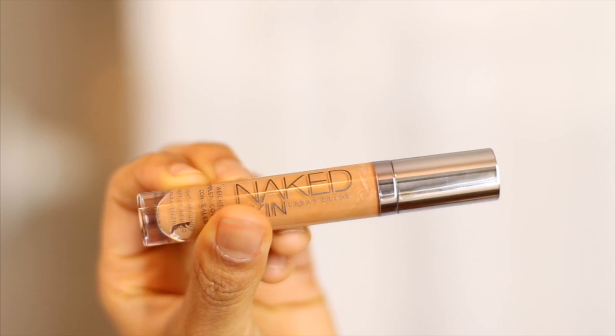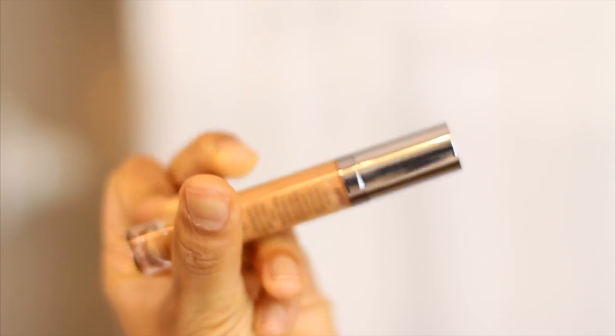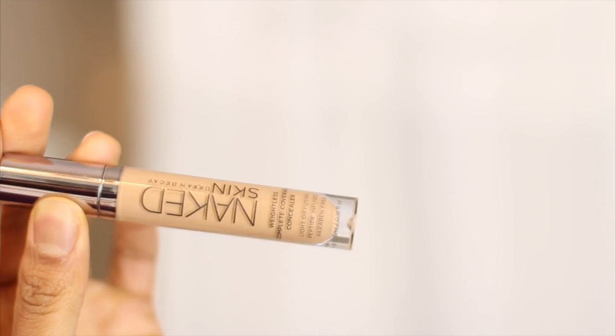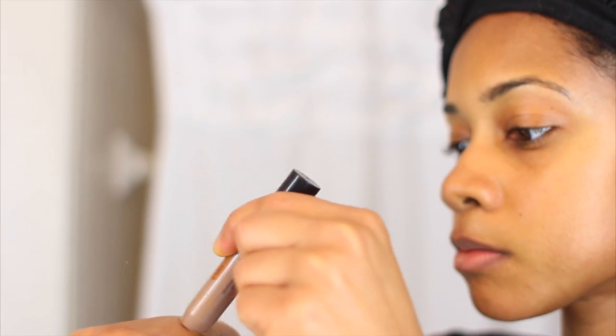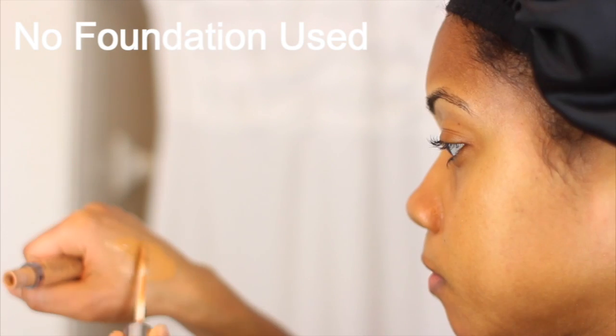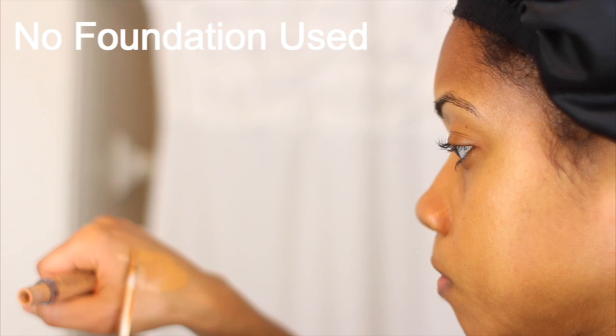And then I'll be mixing it with 2 of the Urban Decay Naked Skin Weightless concealers. The 2 shades that I'm going to be using are the Dark Golden and the Medium Dark Warm shade. So I'm going to be using my hand to apply the concealer to mix it.